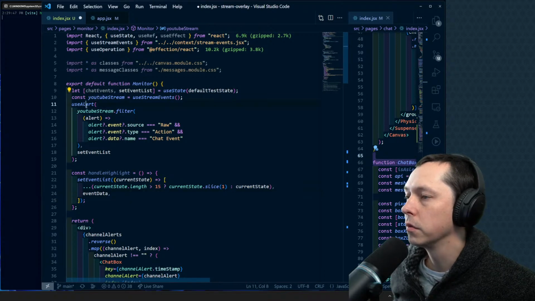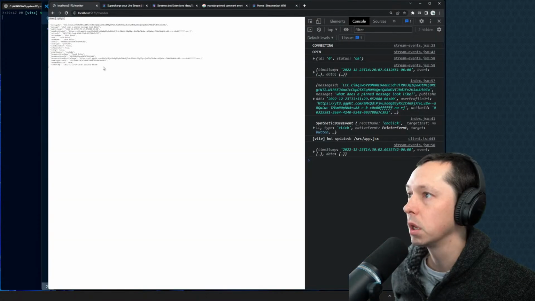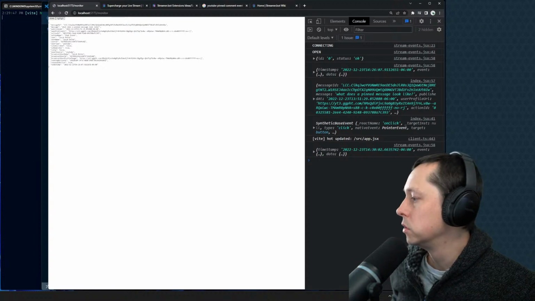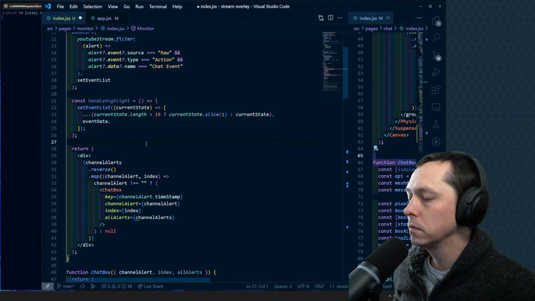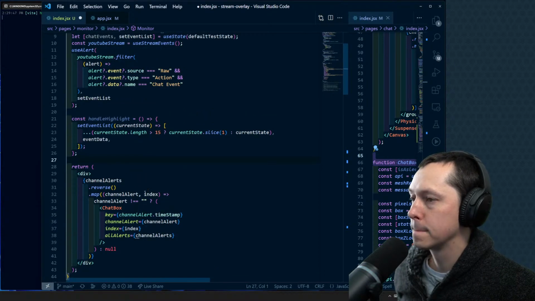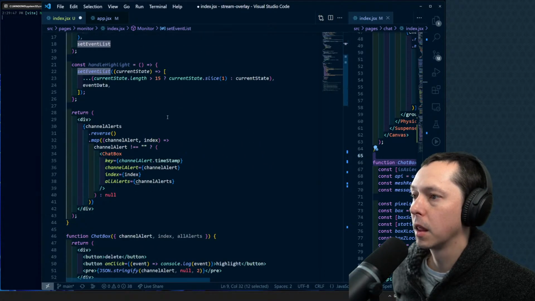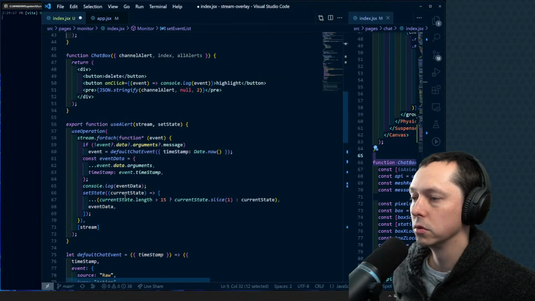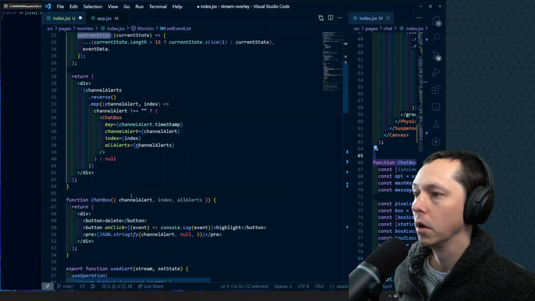We have chat events. Chat events are coming in, and this is the shape that they come in as. This is going to be our state. In this case, we're pretty much matching up with what we had before.